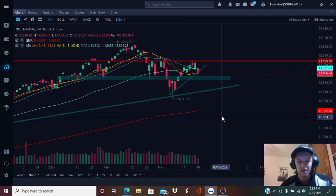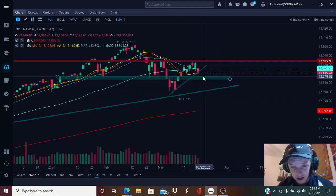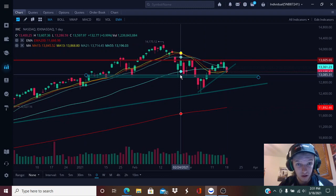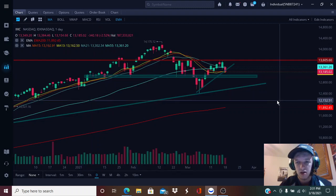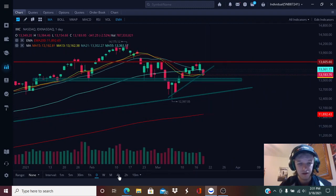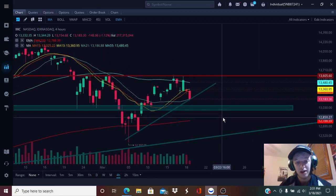That's not happening anytime soon based on the technicals. I think the likelihood that we even break this $13,000 psychological support is low. Plus, it's actually a horizontal rectangular level of support here with several validations, even a resistance validation back here. I think it's unlikely that we're going to be breaking both of these. And in my opinion, this is not a justified sell-off.